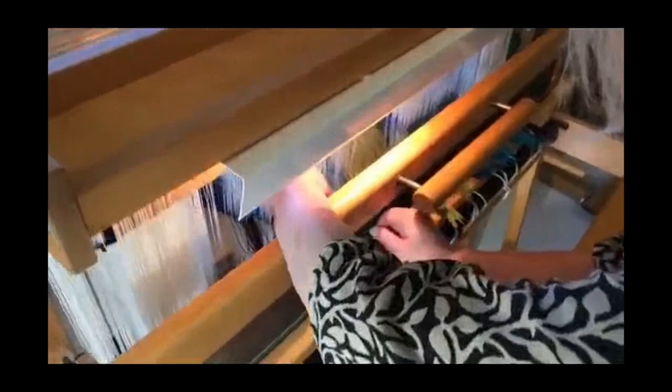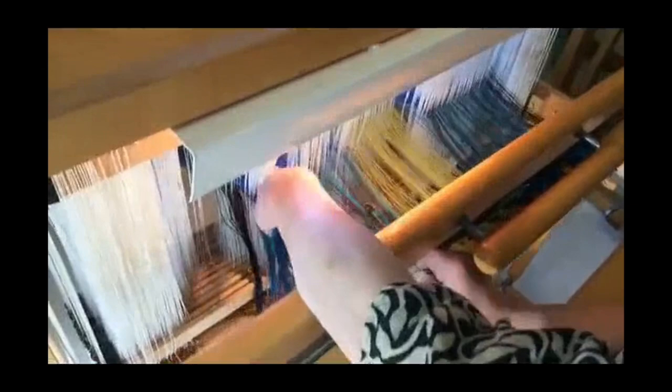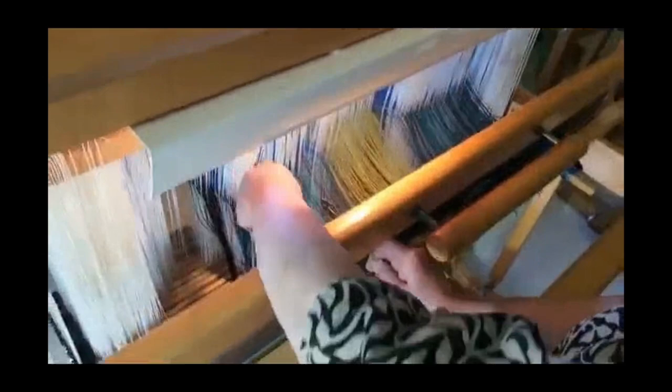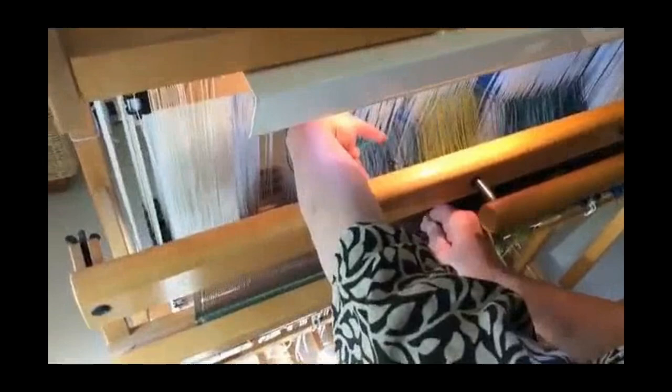Anyway. Okay. So here we go. 2-1, 2-1. Here's what happens. I let the beater go back. Just goes back, and then I can see where to put my slay hook. Then I bring the beater forward, and I can see back in there how to get my thread. And then they come up together and grab it. So it goes back, I can put my reed hook in, I pull it this way, I can go get my next two. They get put on my finger like that, and we go back up and get them together.